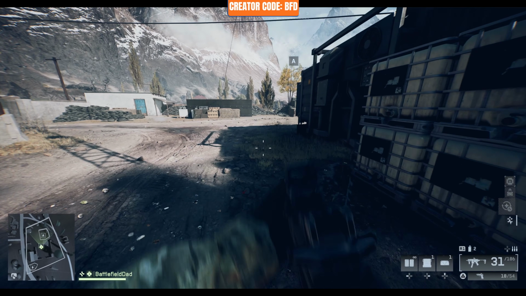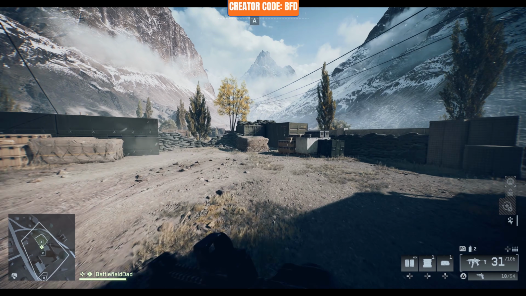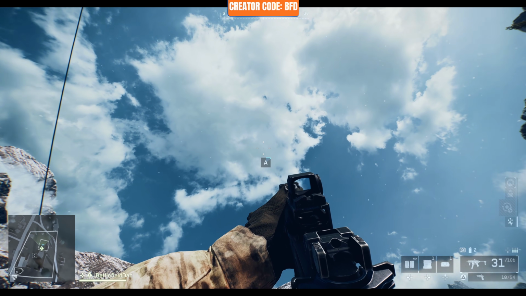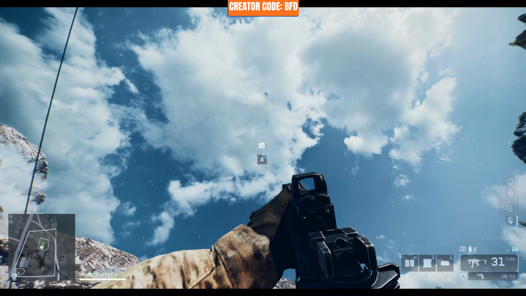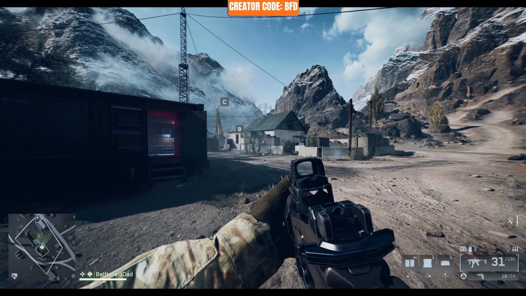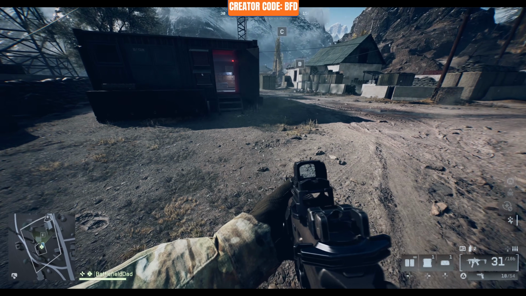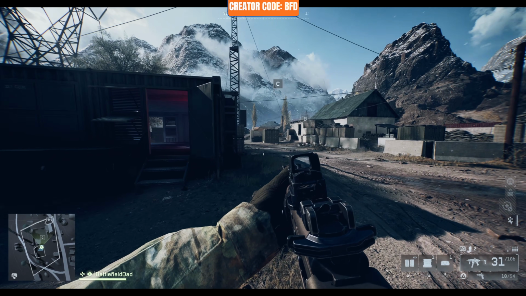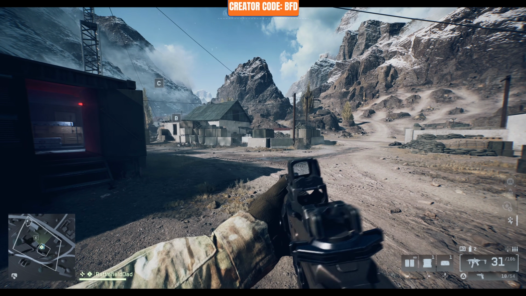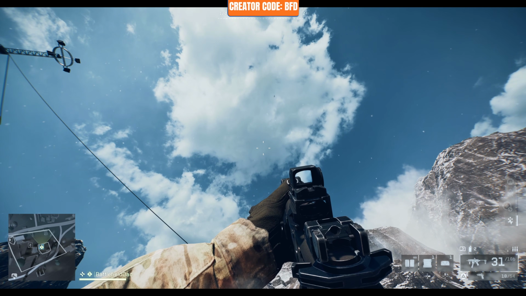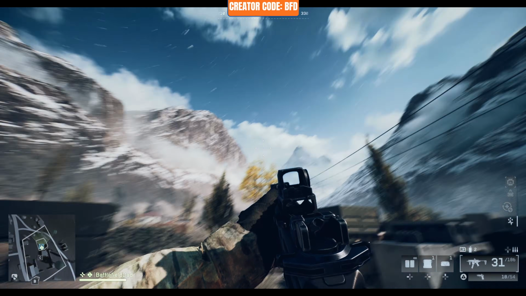Lovely music, by the way. And we are just going to go over to objective A. You'll notice that because we actually enabled that one and set the timer, that objective will now trigger and allow us to capture it. And actually, once it's complete, we will get the XP. We'll just wait for that to happen on the map. You can see it above me. So that is it for part 1. We have completed the first part of this, and we're well on our way to completing this particular game mode.